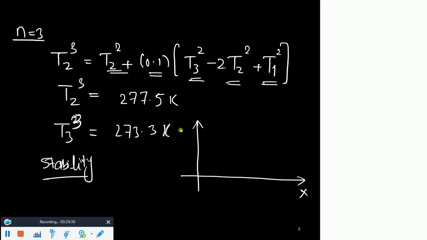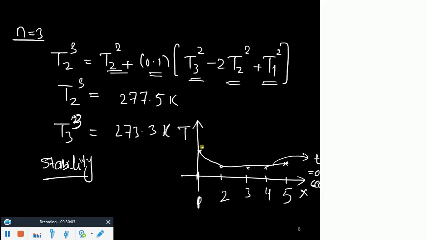Let's say on this side we have node 1, node 2, 3, 4 and 5. Let's say initially this temperature was 298 and this temperature was 278, and all the other temperatures are 273, for example. So this is the curve for time equals 0 second. In time you would see that it would evolve. It would go like this, although the endpoints would remain the same. Why? Because these are the boundary conditions.